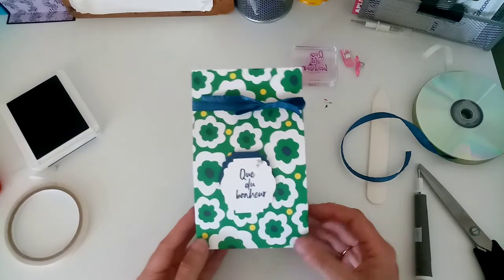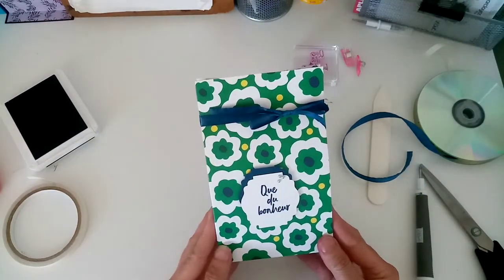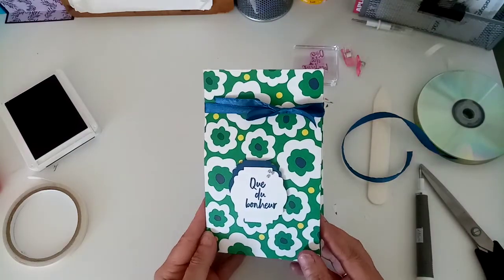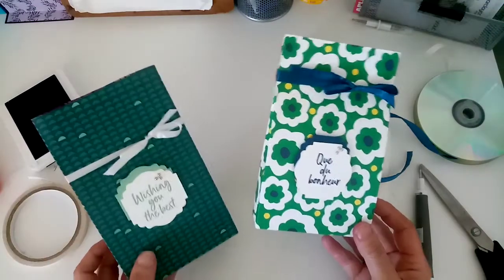Simple little gift box bag. I'm sure anybody would be very pleased to receive a little gift in a bag which you've made. So there you go.